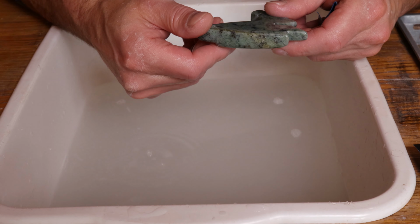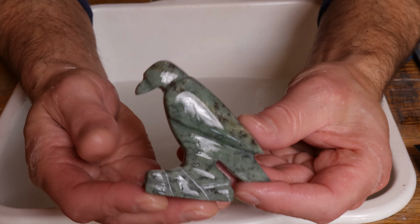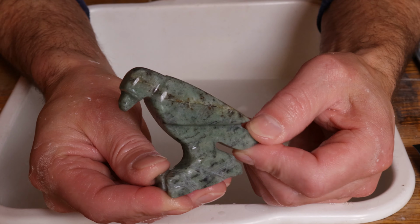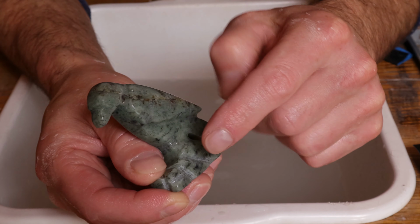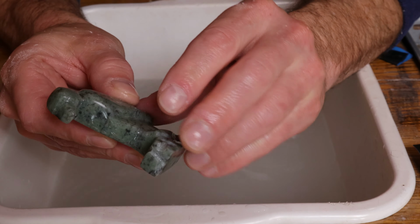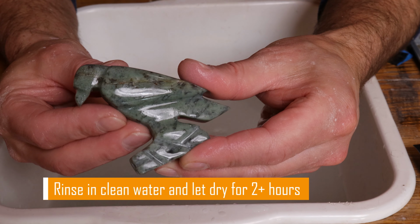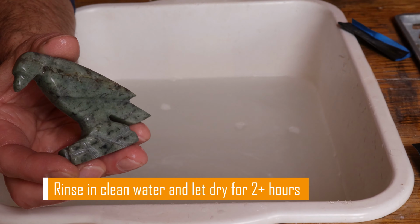Feeling pretty good about it. I like it. I'm pretty happy with my bird. Got a very simple base. Got a nice bold wing on here. You know, tail feathers. The head looks great. Got definitely the head, the beak. Got some depth on that as well. I like it. I'm going to go rinse this off in clean water and get it to dry before I can do my final oiling.